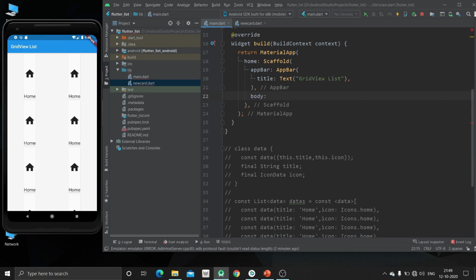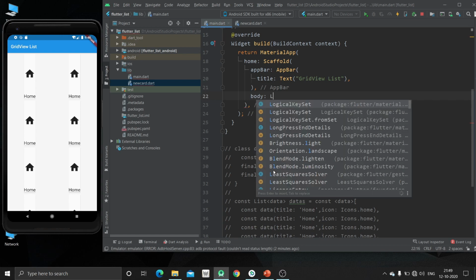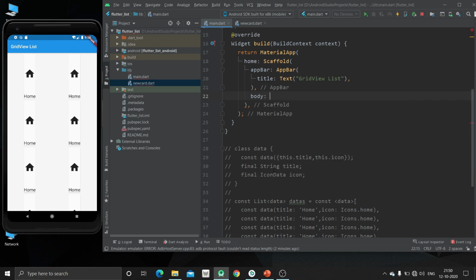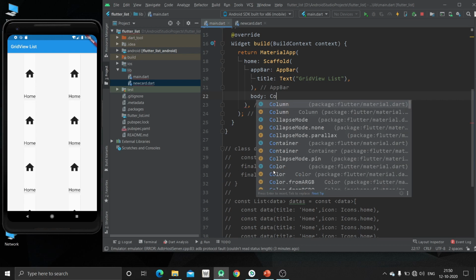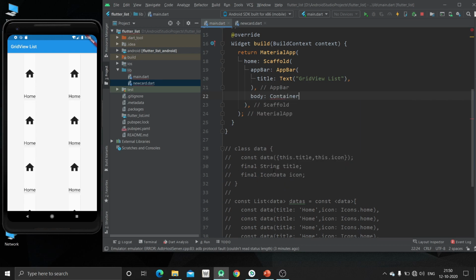Now for the horizontal list, what we are going to do, we are going to create one list view inside which we can scroll our list horizontally. So first we are going to have one container.